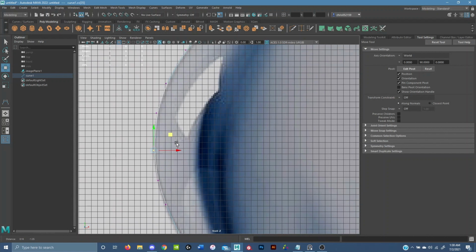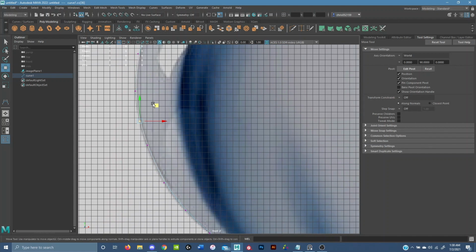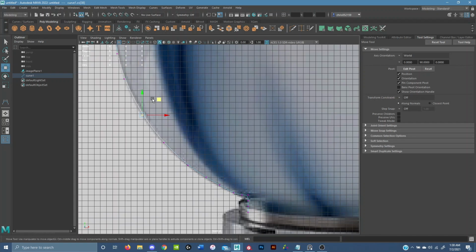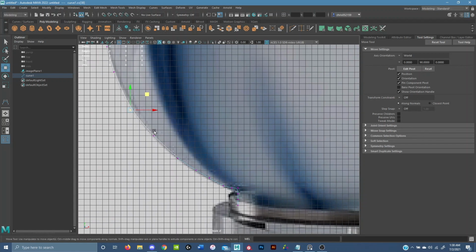So once we finish this up, we will revolve the curve to get a solid object. So make any finishing touches you want.